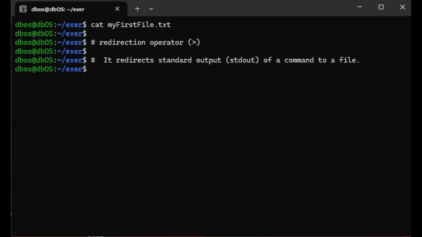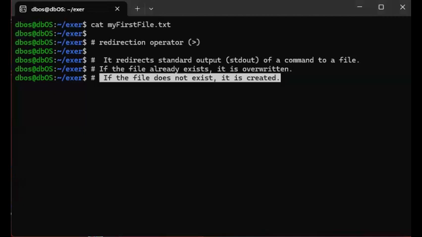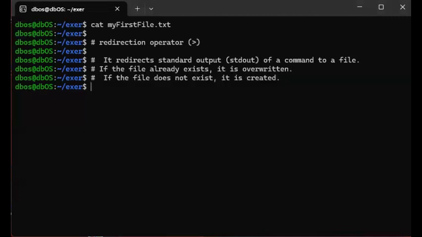But with the redirection, the stdout gets redirected to a file. The second point to note is that if the file already exists, it gets overwritten. And finally, the third point is that if the file does not exist, it will be created. Okay? So let me just clear the screen.